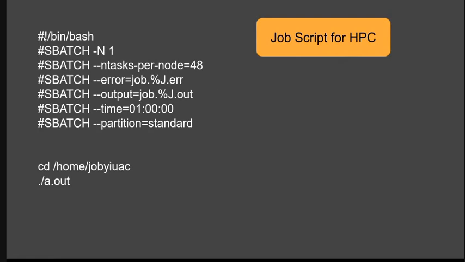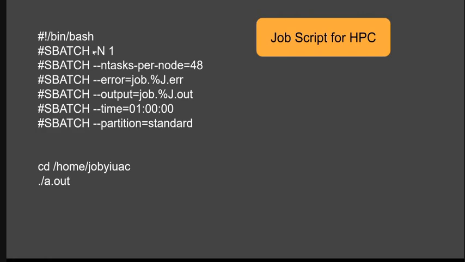So I have hash exclamation slash bin slash bash. What is this? This is the identifier for Slurm. Slurm is the management software that is used on the HPC. On the H1 that I will be working on, Slurm is the management software. And this is the identifier for Slurm. So this line remains unchanged and it needs to be added to every script.